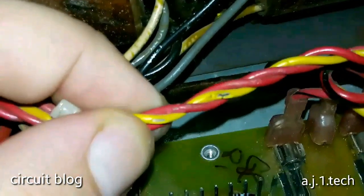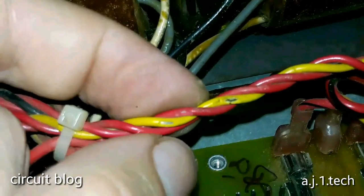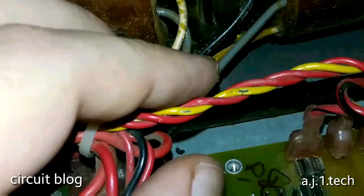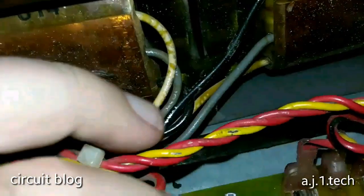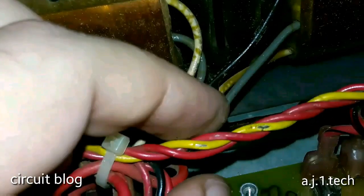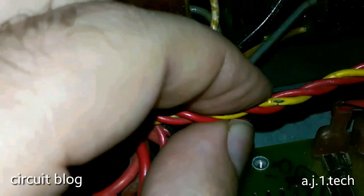And after examining the wires, I found this. There is a little mouse that entered this device some time ago and ate all of this. He nibbled these. There is no way in God's green earth that something can cause this besides a rodent or a little mouse.